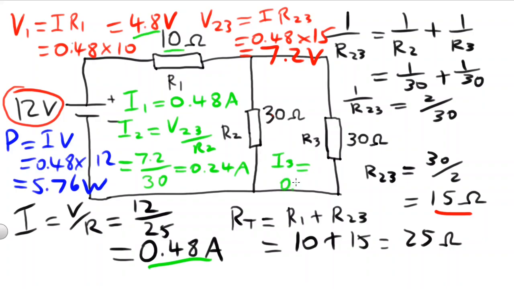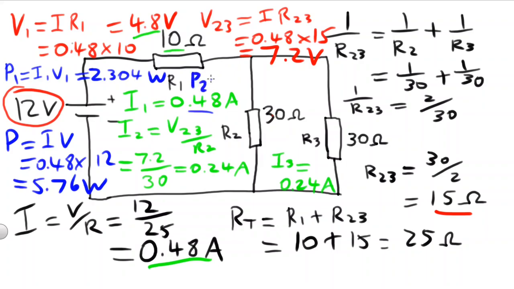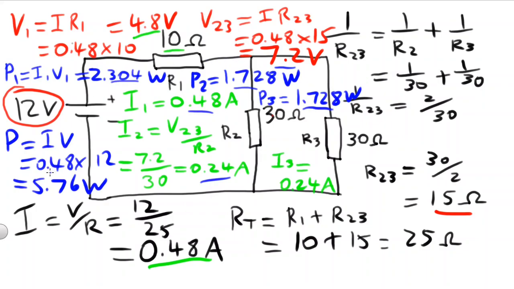Now for the power dissipation for each of the resistors: P1 will equal I1 times V1, which will equal 0.48 multiplied by 4.8, which equals 2.304 watts. Similarly, P2 will equal I2 times V2, or 0.24 times 7.2, which equals 1.728 watts. And P3 will be identical, so P3 will equal 1.728 watts as well. If you add up those three numbers — 2.304 plus 1.728 plus 1.728 — you should get 5.76 watts. Anyway, that's the basics of circuit analysis with resistors in parallel and series. If you have any questions, leave them in the comments below and I'll get back to you.